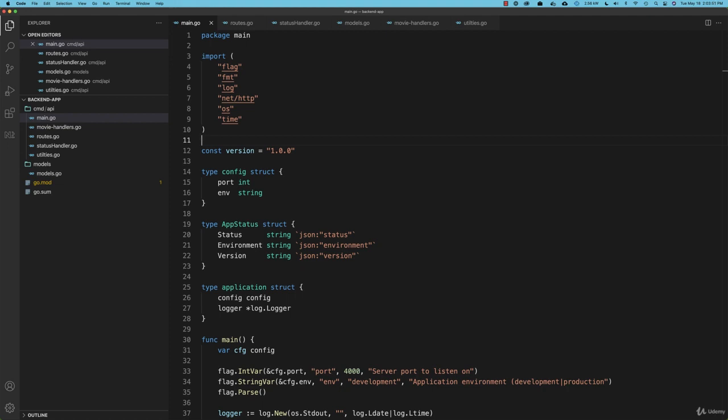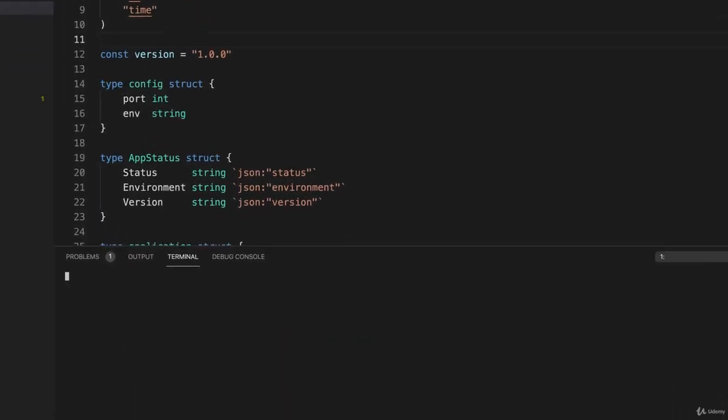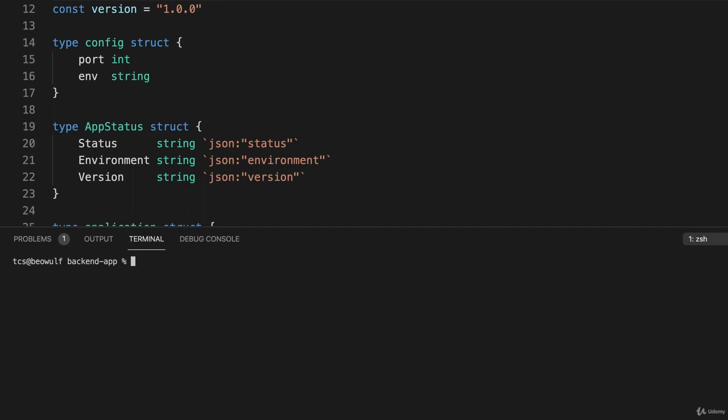Now, the first thing we need to do, of course, is to install the necessary driver for Postgres. And there are a couple to choose from, and there's a lot of contention about which one to use. So, to be honest, it wouldn't matter which one I picked. I'd have some people saying you should have used the other one, and some people saying you should use the one that we're going to use. So, at least half of you will be happy.